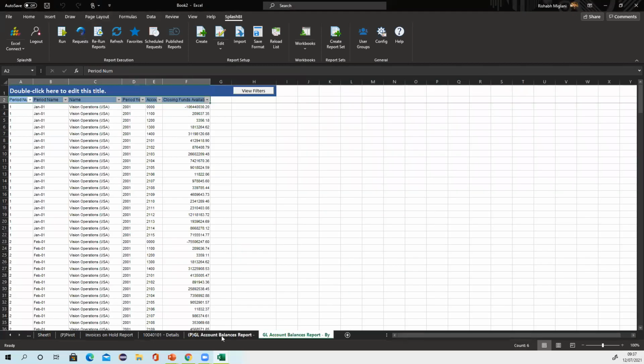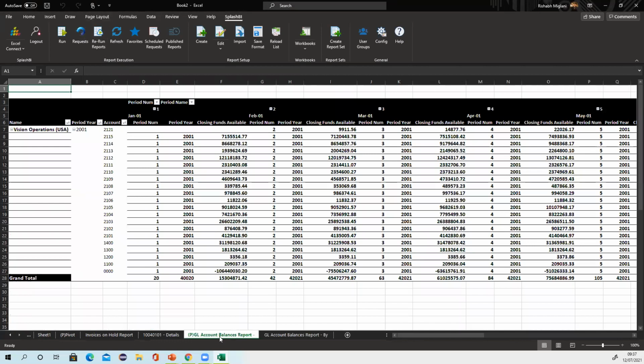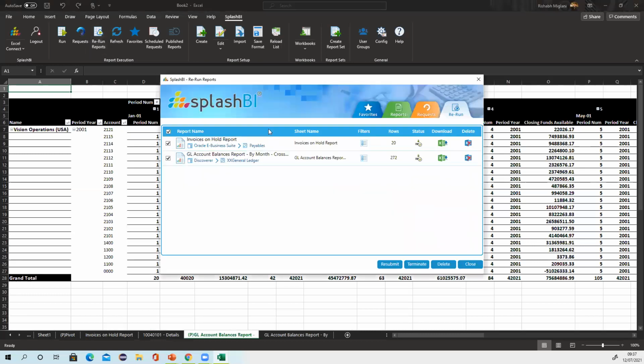So now I have multiple reports within that same workbook format, and I can continue to use it. Maybe if it's something that I run on a monthly basis, I can say, rerun both my reports, but this time with different parameters. So I'm avoiding any redundant effort of creating those calculations and templates. All of that is automatically handled by Splash BI.